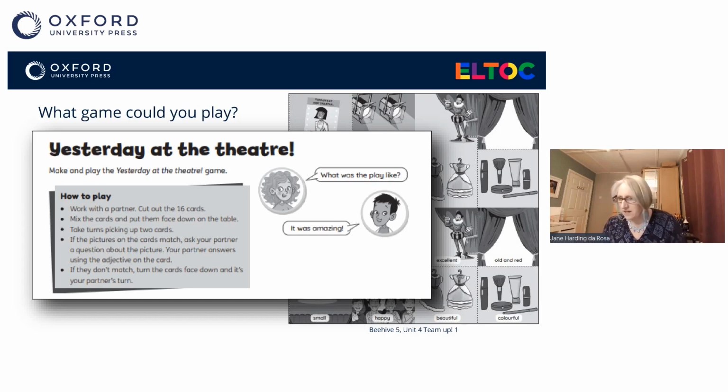Well, someone just said about the colours being in black and white. I think that's just for the ease for teachers to photocopy more than anything. Plus, you don't want to spend a lot of time making all of these cards, colouring them, getting it all coloured and cutting out. How long is this going to last? Are you going to use those cards again? Can they take them home? Think about all of those at the same time. Okay.